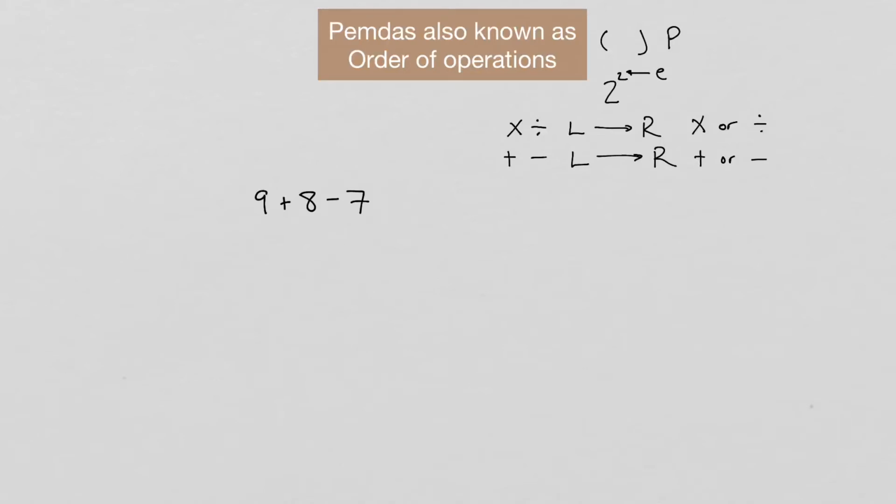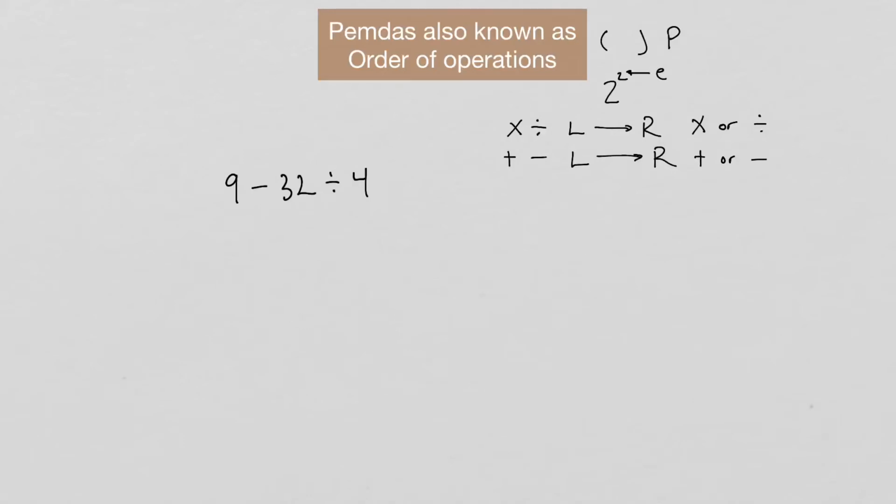Okay, a few more simple ones, and then we'll start increasing the difficulty. So just a few more simple ones, just to get used to the idea. Starting from the left, looking to the right, we have an addition and a subtraction. So we're going to do addition or subtraction left to right, which means whichever one we run into first. We run into the addition first. So 9 plus 8 gives us 17, and then minus 7. 17 minus 7 is 10. Final answer, 10.